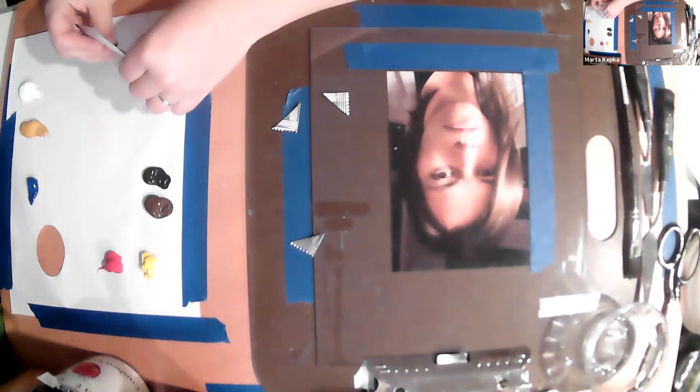So again, we should have our primaries: blue, red, and yellow. And then we have our white, our ochre, umber, and black. And what we'll do as well, just so you have it out on your palette, is that gloss medium that came. Now, I mentioned earlier that the gloss medium is good for changing the opacity of a color, as well as adding a gloss finish. Because we're painting over our image here, changing the opacity might actually be a nice thing, right? Because we're able to make the color transparent enough where we can still see our image under.